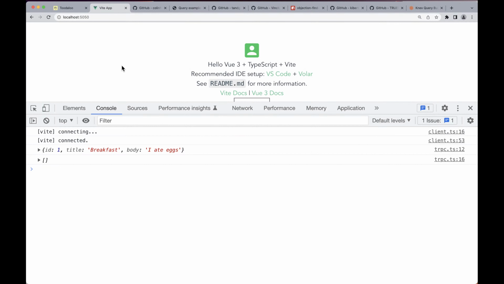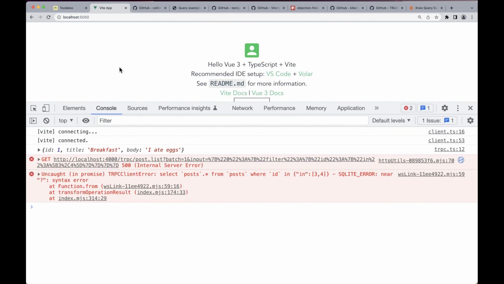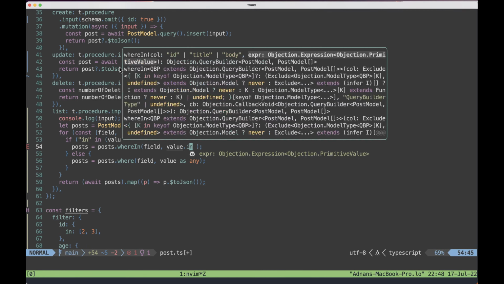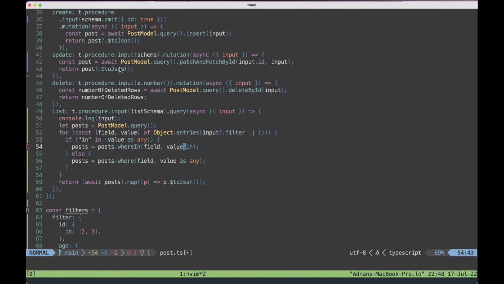So now if I go back, I expect okay, yeah, of course. I should probably, I wonder if it'll let me do this. No, no. Should not have wondered.